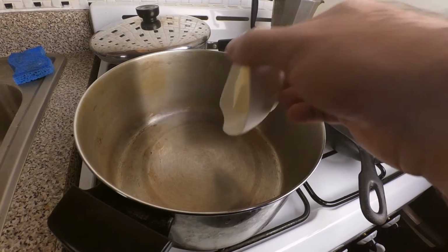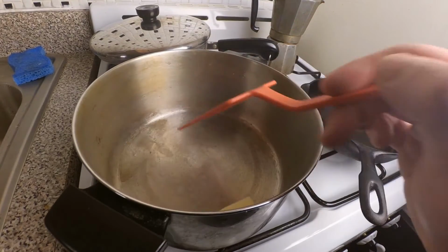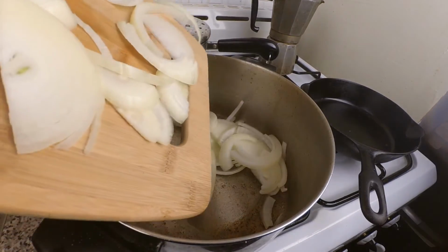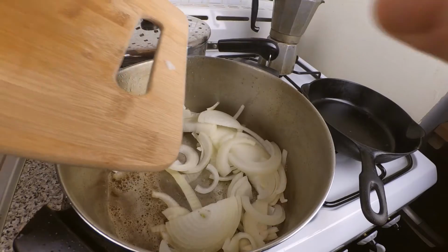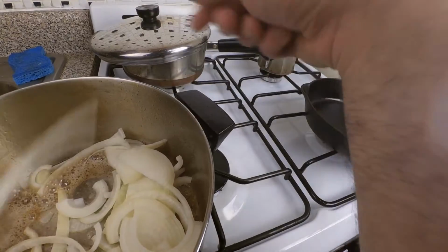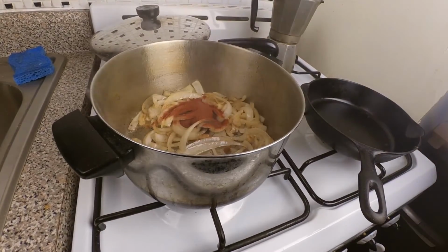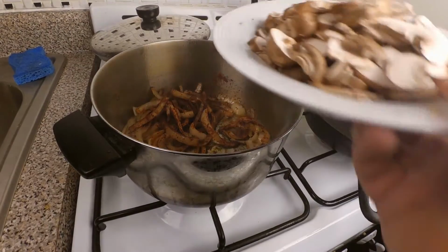So I'm gonna add the butter and let it brown. All right, let's add our onions. Oops. Did I lose some? Yep. And stir them into the butter. So now that our onions are getting nice and brown, let's add in the paprika. Do a nice stir to coat. And the mushrooms.